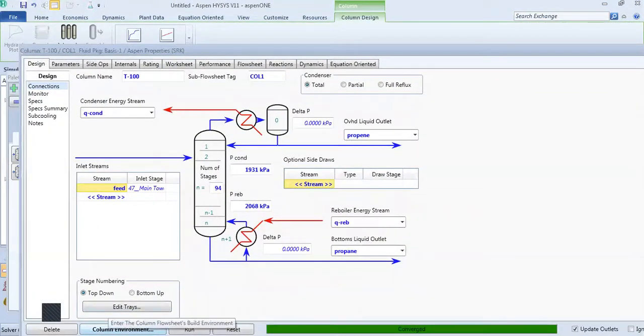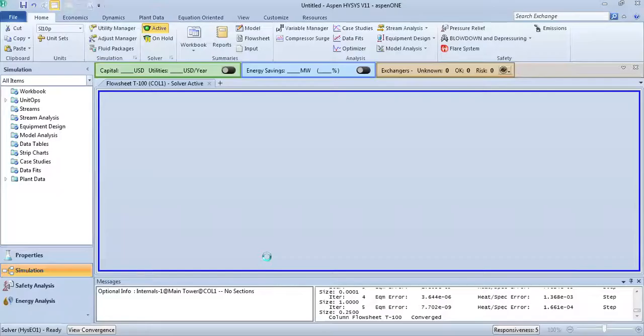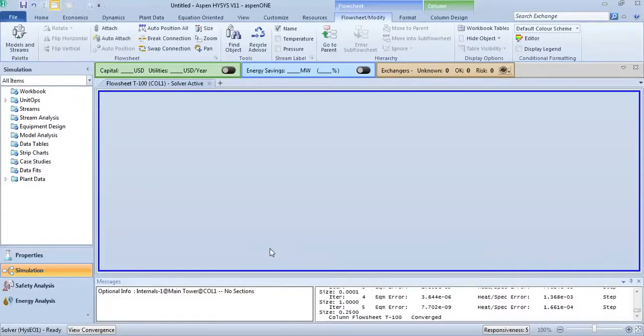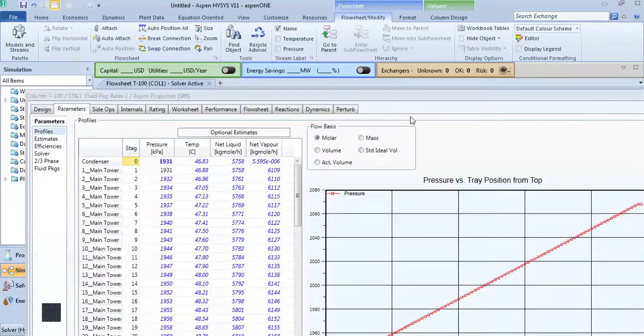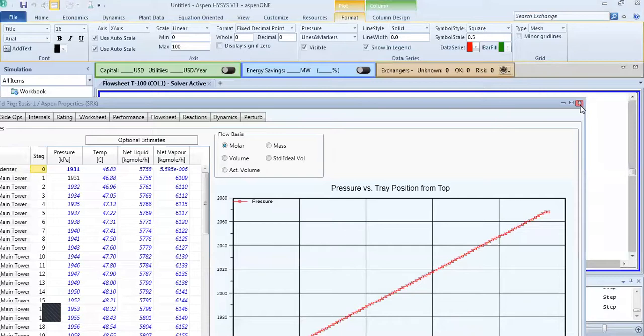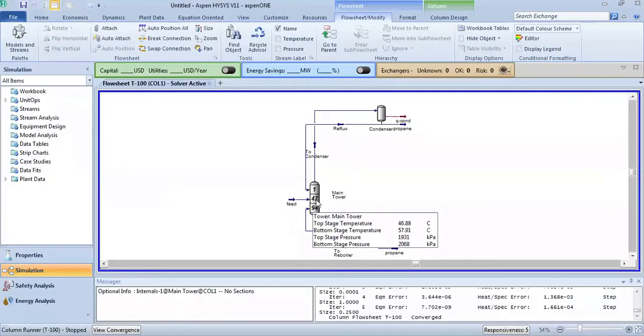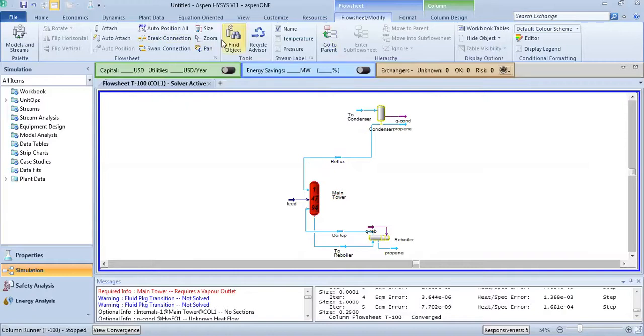So go to the column environment. We have here two sections, my friend, not one section: a stripper and a rectifier. Then here, the quick connection. Then action. It's okay now.